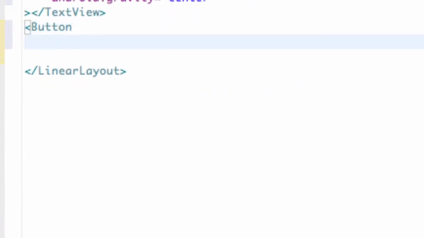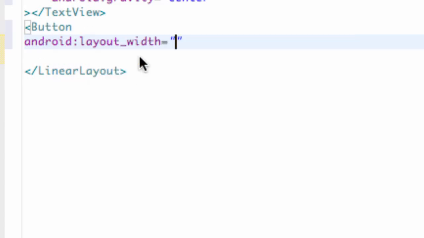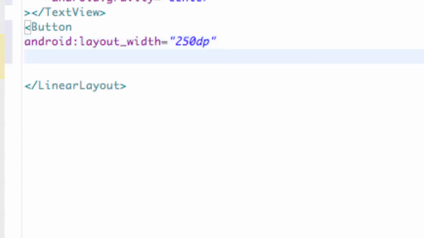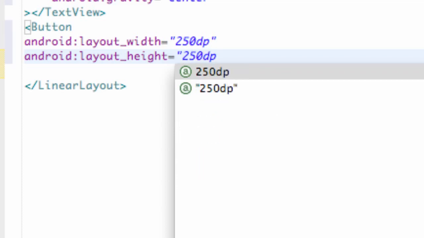Now we need to set up what this button's going to do. So we're just going to say Android layout width, and you can also do something like 250 dp for density pixels, and Android layout height, we're going to have it wrap the content. So hopefully you guys are getting familiar with XML, even though it's brand new to a lot of you.